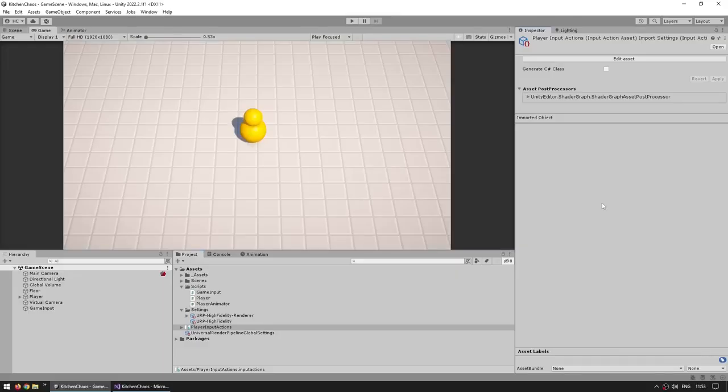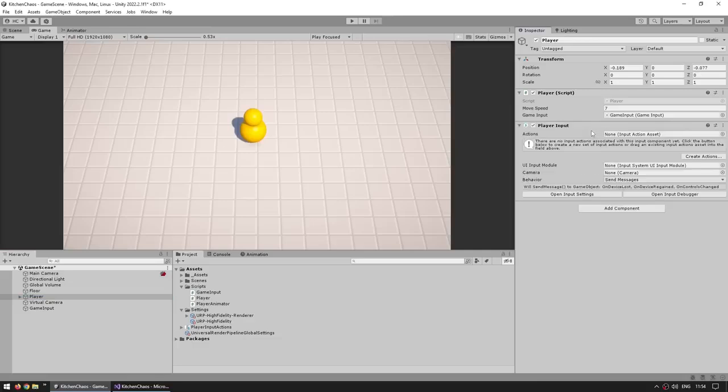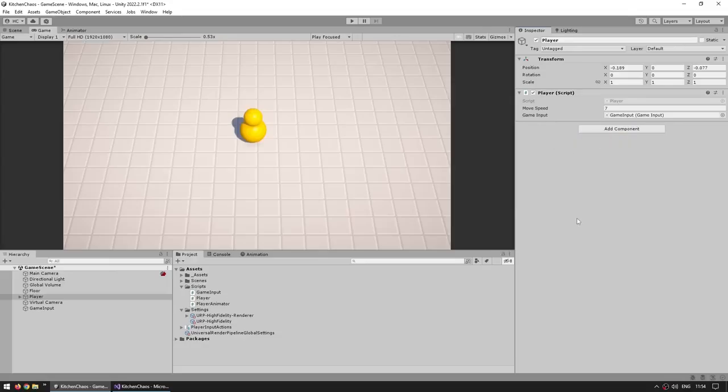There are many ways we can use the input system. One way is by using the built-in Player Input component. So for example, on the player, we would add the Player Input. You could add this one, attach an input actions asset. So this is our player input actions. Then over here, we have various behaviors in order to be able to trigger our actions. But in this course, like I said, I'm going to be using the exact same code quality that I used in my own Steam games, so I will not be using this component, so let's remove this.